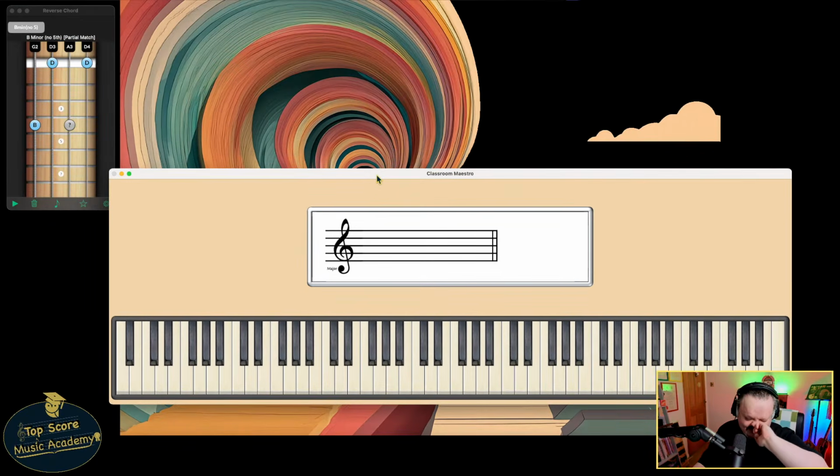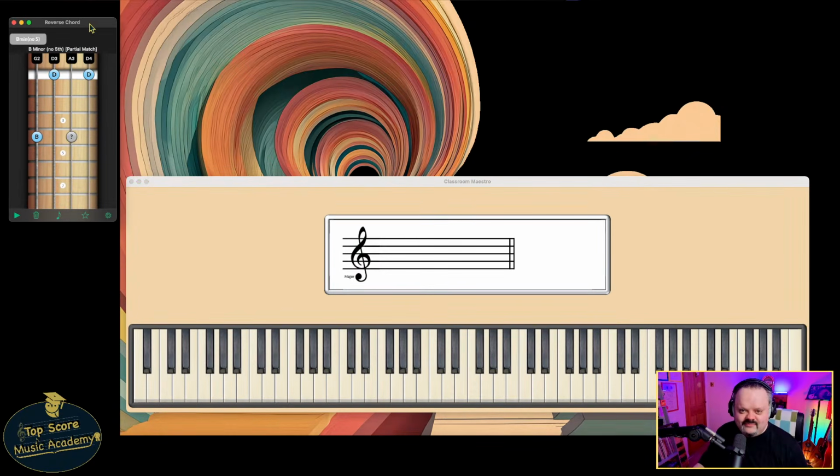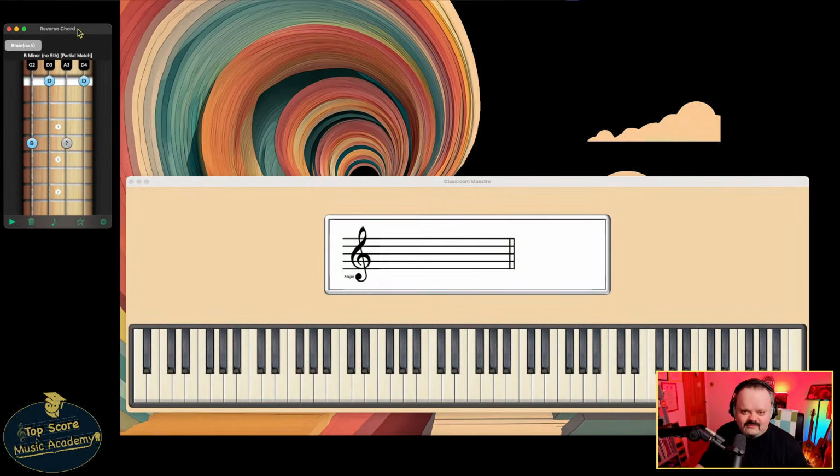There's so many things you can do with it, and if you're into bazouki or guitar or, what am I thinking of? Mandolin. Couldn't think of it there. Anything that's harmonic, Reverse Chord is the way to go. So Reverse Chord for the strings and Classroom Maestro for the keyboards.